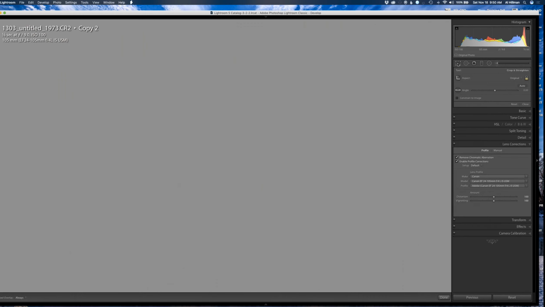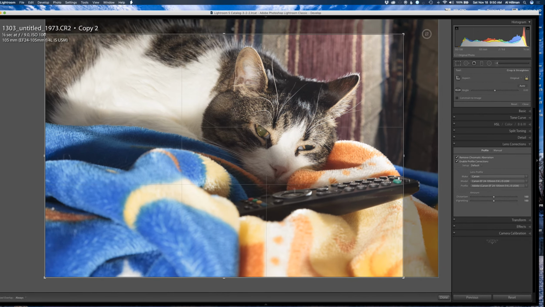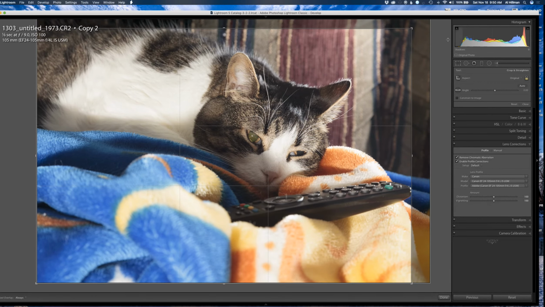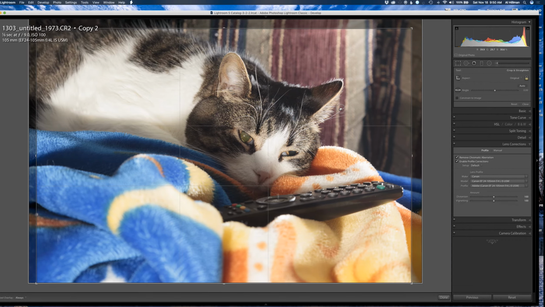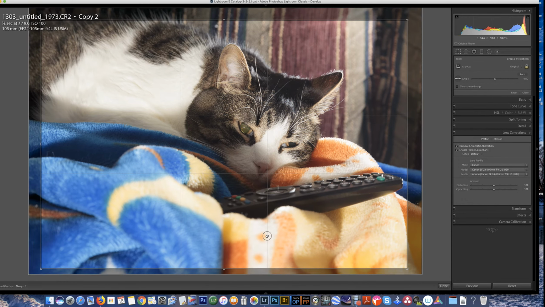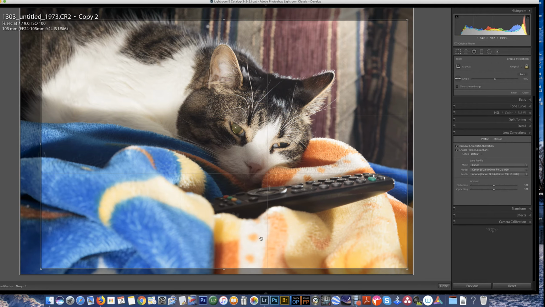Okay, now we can go up to the top. I like to start out with a crop, so I have a rough idea of how the final image is going to look. So you just draw in your crop here, like so, and adjust it kind of like how you want it. Nothing is forever. This is non-destructive. You can always go back. If you want to go back right now, you can press the reset button.